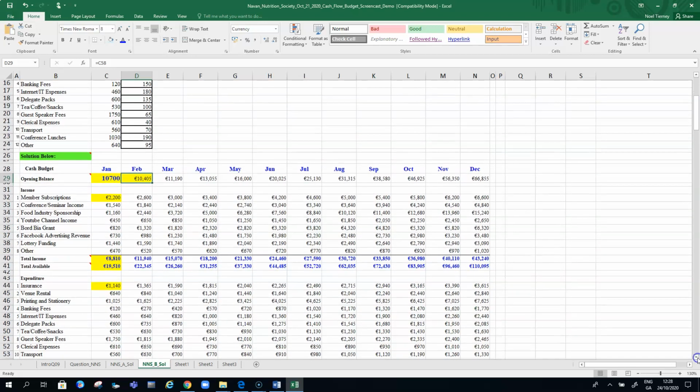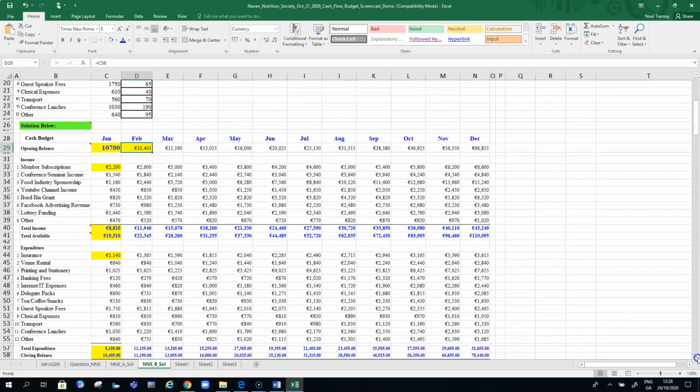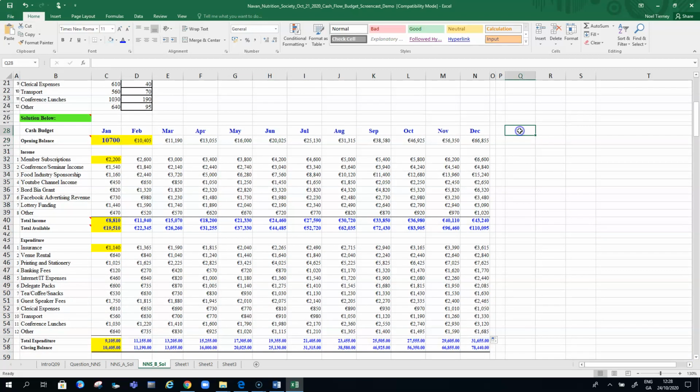So the last thing we can do here is, for each of the items of income and expenditure, we could total them up. So we'll put a total over here in column Q. Okay, perhaps it should go in column P, but column Q will be the handiest just because it's wide enough for the moment to do it. So I'll make it bold and I'll make it blue.